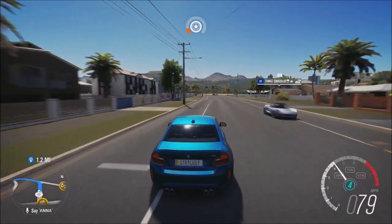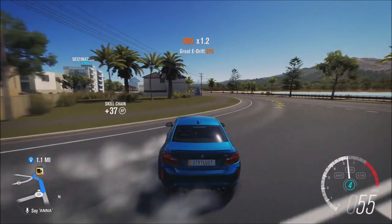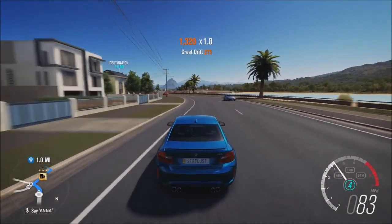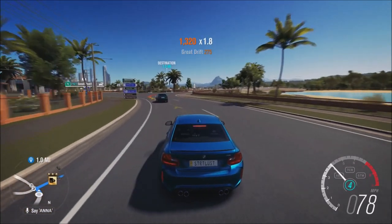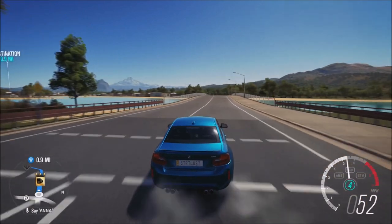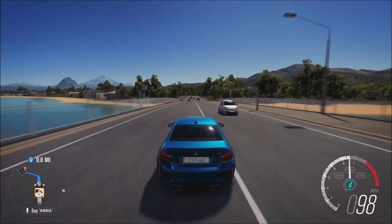I don't know. Turn left. Turn left. 200 yards. Turn right. The car's definitely got speed on its hand, or on its side. Excuse me. This 275 is really helping grip when you want it to.